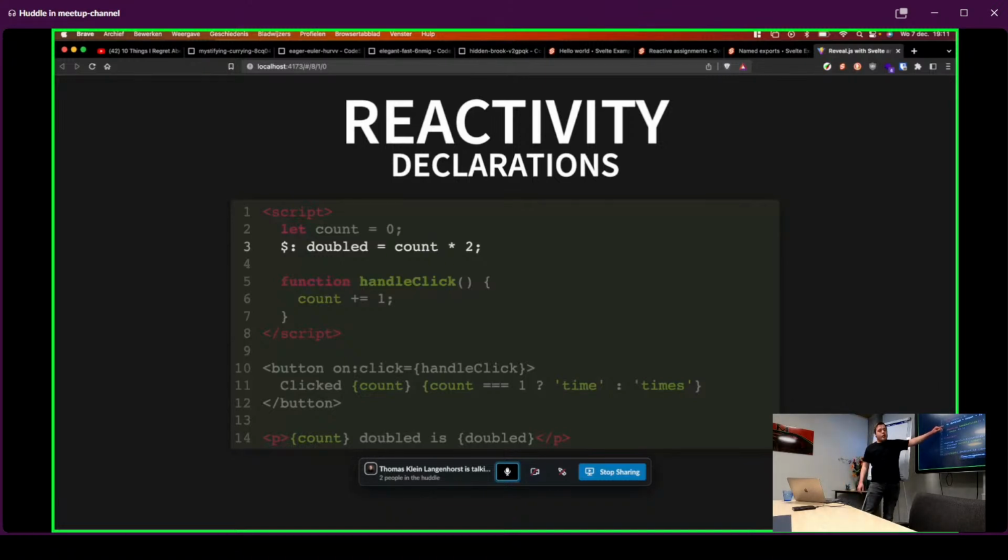this is basically valid JavaScript. It's a labeled statement, and Svelte uses this a lot. What it basically does is, every time the count gets updated in this example, this one gets updated. So you can make these dynamic variables that change every time. In this case you can double the count by 2 and get a double value, and just display it in your templates like in the previous examples.